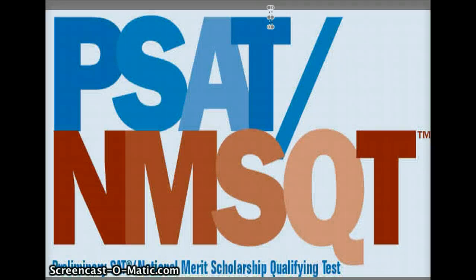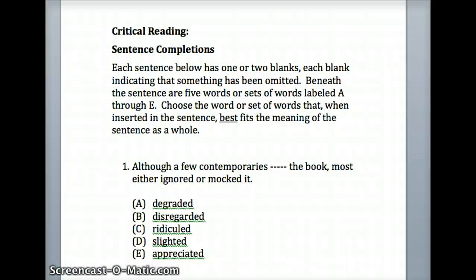There are some clear strategies that you can share with your students to help them navigate the sentence completions effectively. Let's take a look at a sentence completion, and I'll go through those strategies with you. And remember, you're encouraged to do this very same thing with your students as the date for the PSAT approaches. The first strategy to teach students is to know the directions.